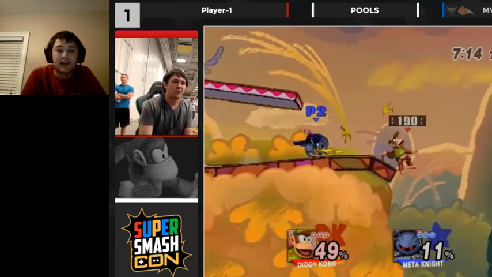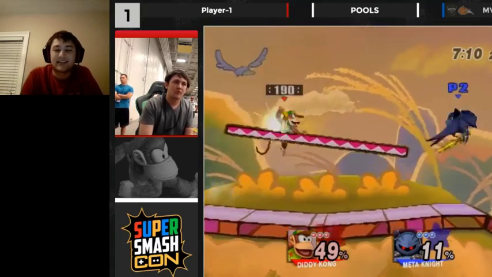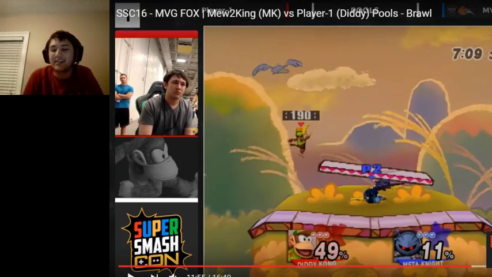Yeah, just using tornadoes, and again, just using the wall jump bananas. Like I said, it just adds another option for me to be able to get back on the edge, and also puts both bananas on the stage for me. That's really good.